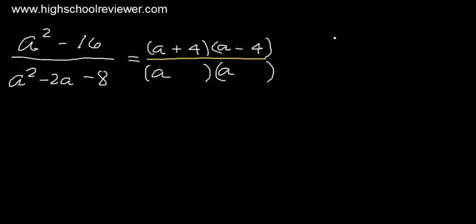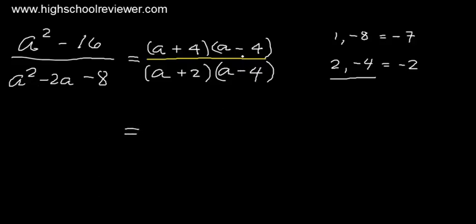Okay, let's list down the factors of negative 8. But before that, take note, we must find the factors of negative 8 that will give us the sum of negative 2. Now, since this is negative, the larger factor must have the negative sign. So we have here 1 and negative 8. But the sum of this is negative 7. And we also have 2 and negative 4. The sum of this is negative 2. So we can use these two factors because it gives us negative 2, which is the same as the second term. And we can put here plus 2 and negative 4.